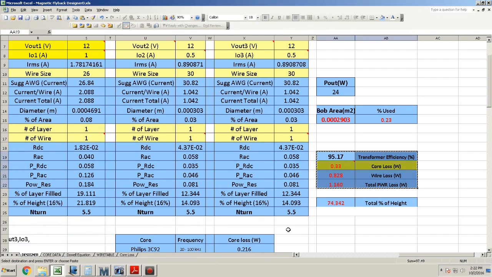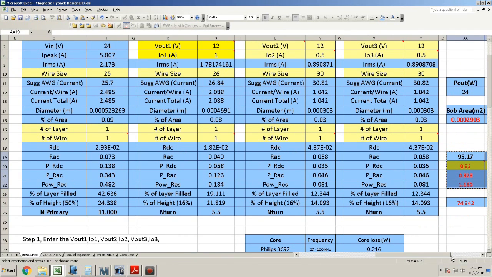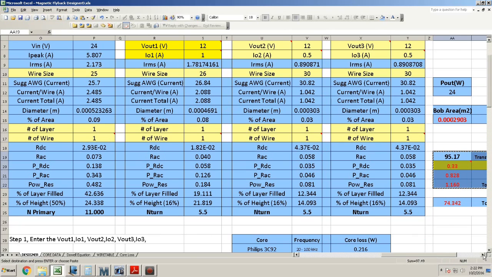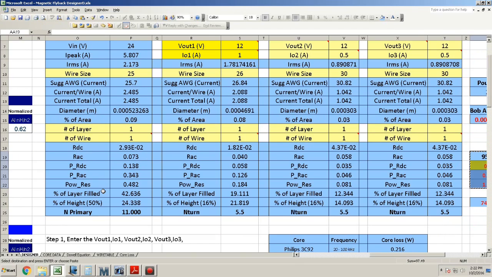Now this is where the power comes from. We can optimize it and do what-if scenarios. Let's take another look at the spreadsheet and calculate the power.